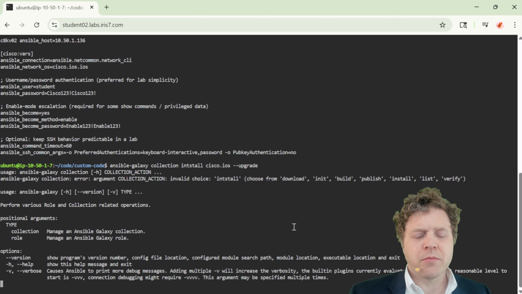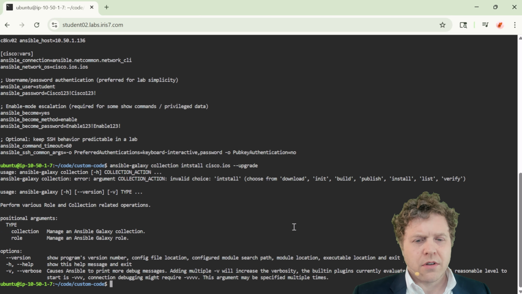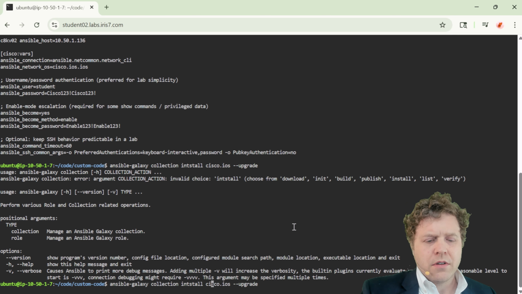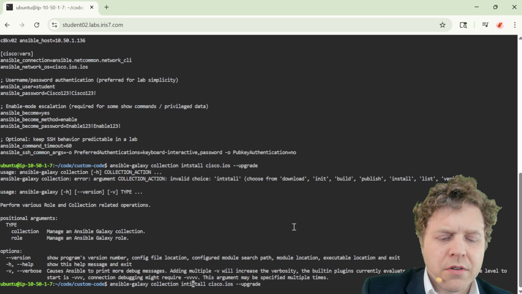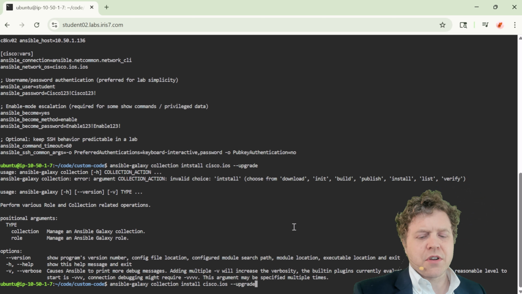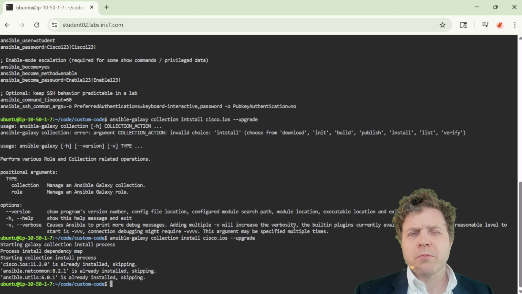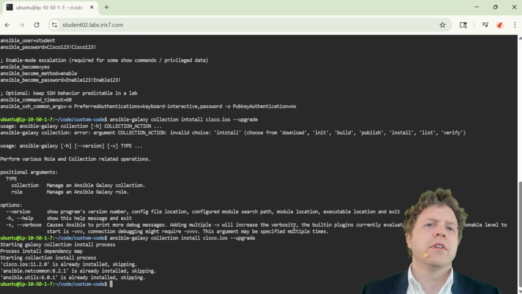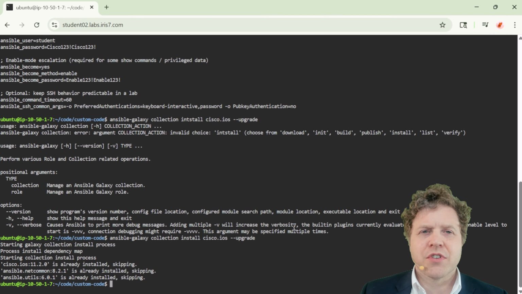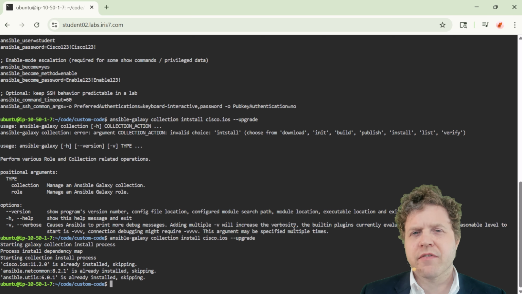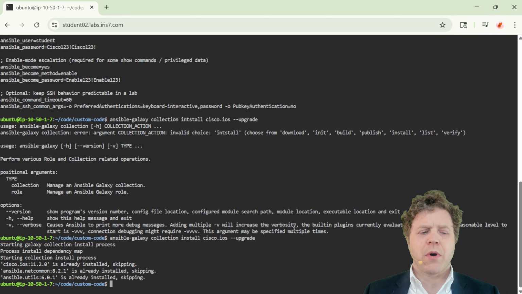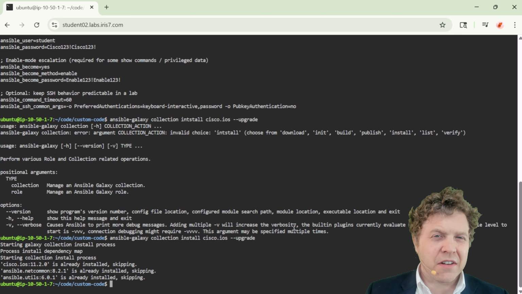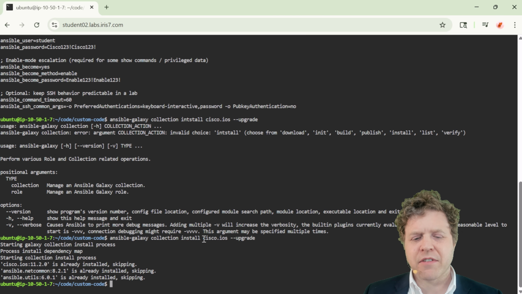I ran into some problems, or historically I've run into problems. Ansible Galaxy collection install cisco.ios upgrade. I've run into problems where I have Ansible installed and it's just an older version of Ansible, or for whatever reason that version of Ansible has an older version of the Cisco iOS collection. That just happened to me like a week or two ago, in fact. The playbook was just failing. And I finally said, I'll just upgrade everything. And it was when I upgraded the collection, everything started working again.